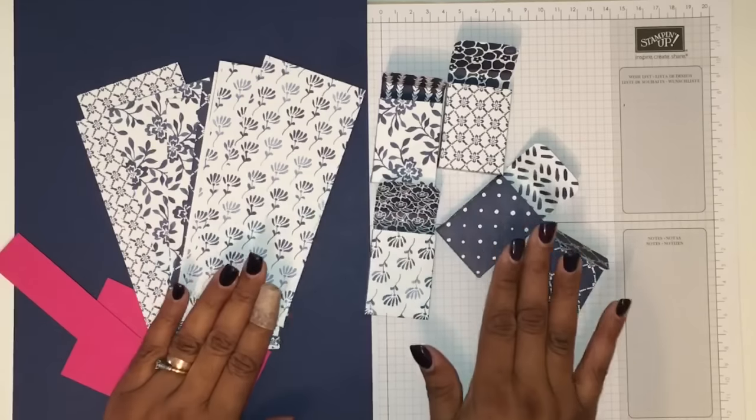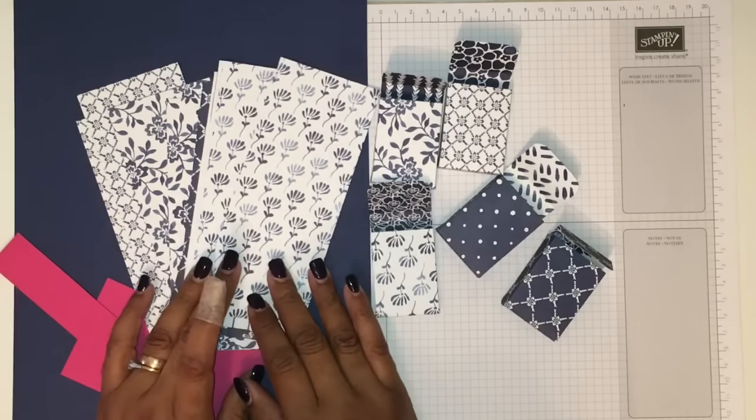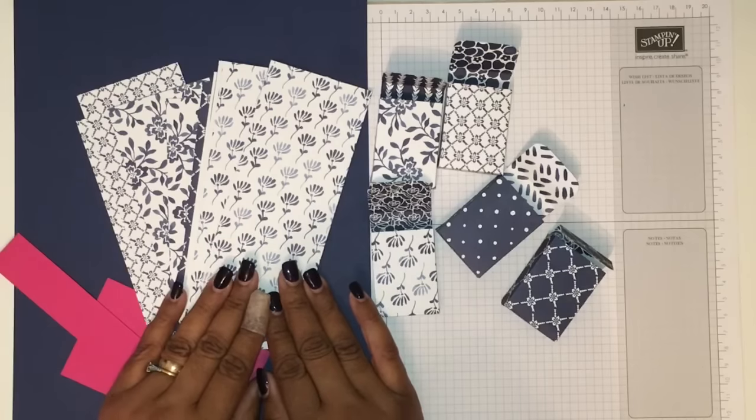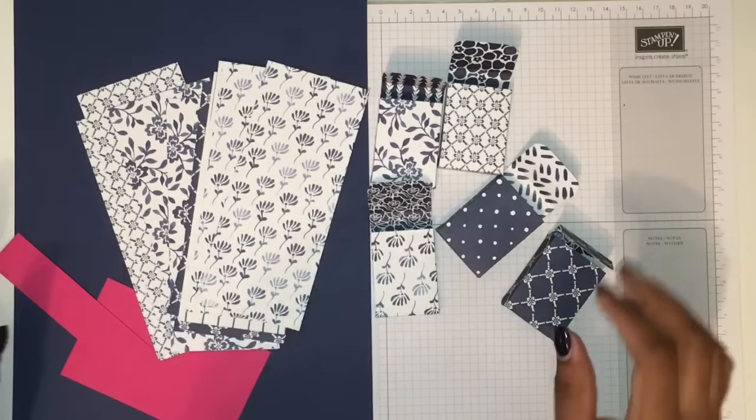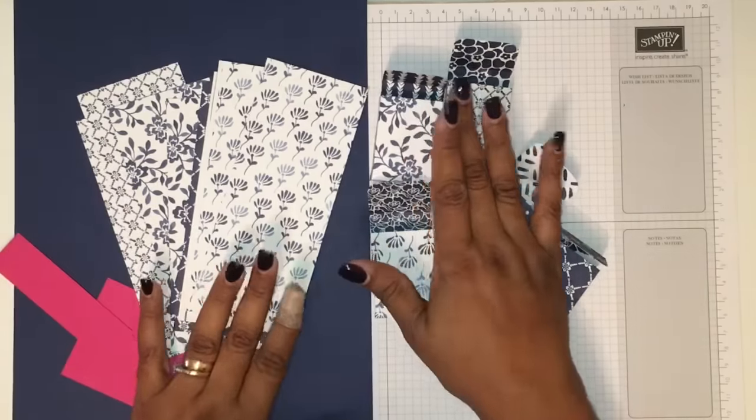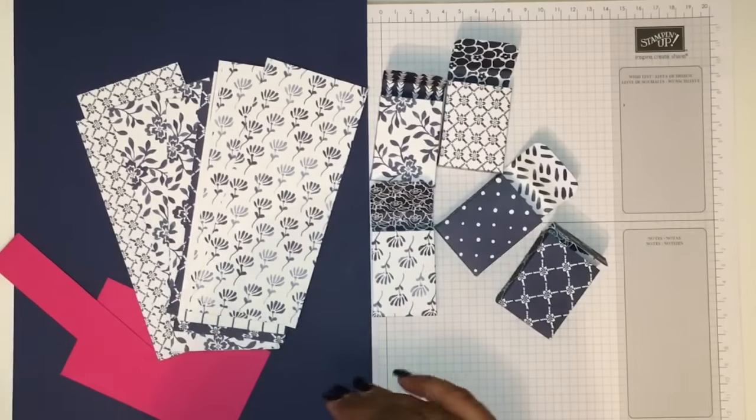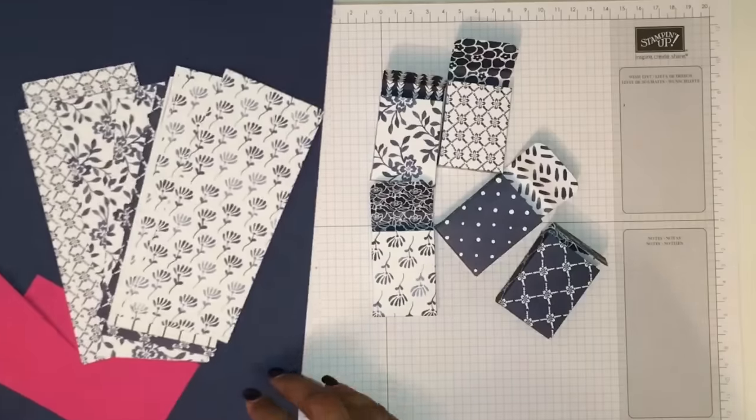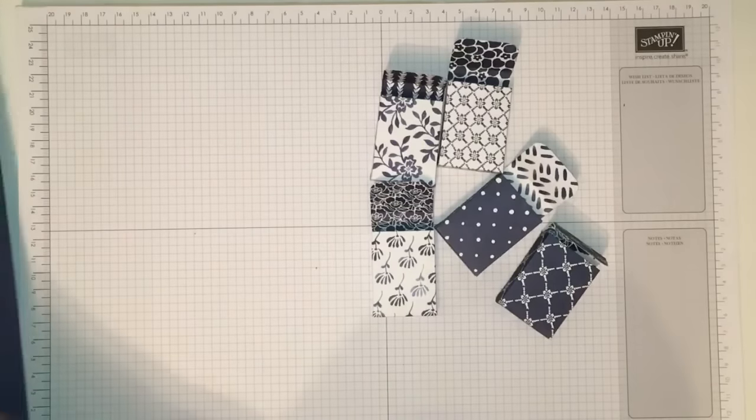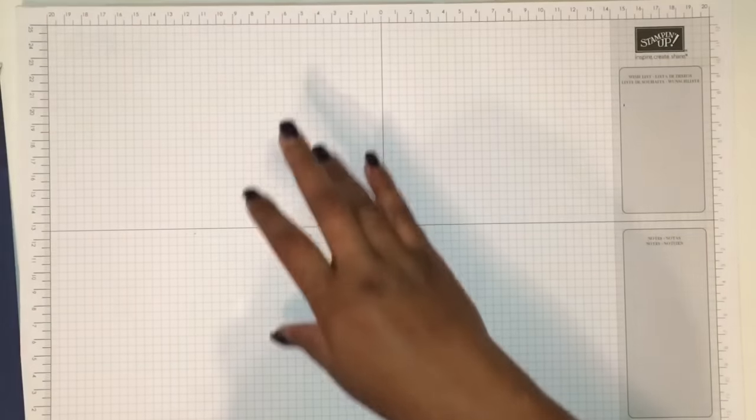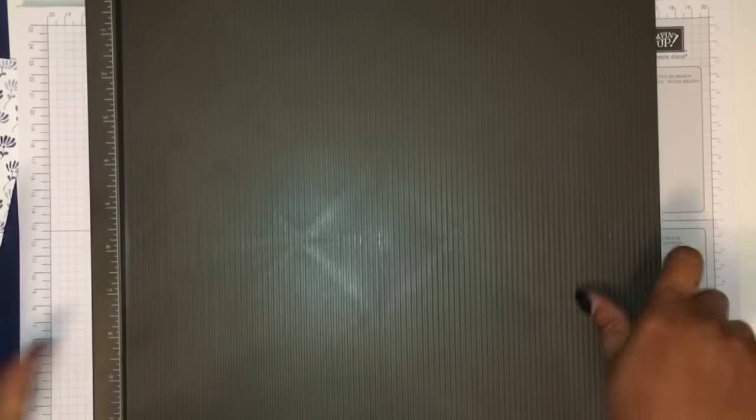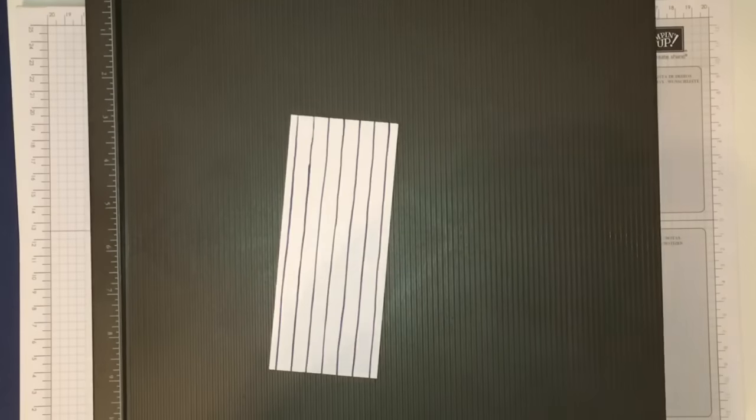I love this paper because even though it's flourish, it can be quite masculine and quite straight. So you need 24 of these boxes and one in silver foil. And what we're gonna do is make the boxes today and get all ready for Wednesday for us to come and build the tree together. So let me just get this to the side and bring my scoreboard.